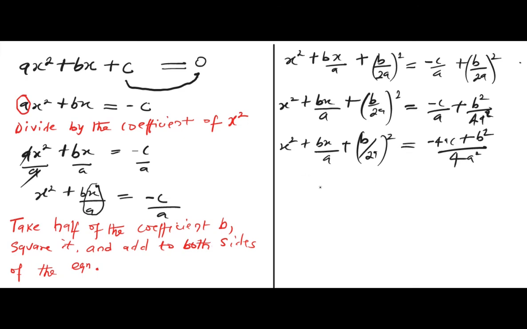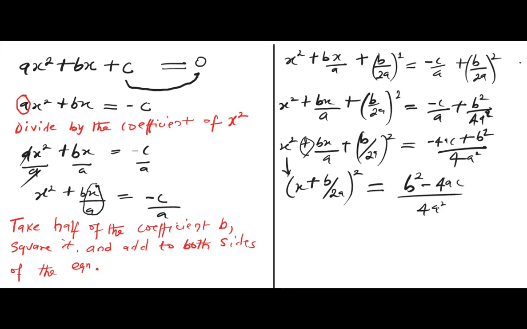Now let's factorize this trinomial, and I'm going to show you a shortcut to do that. This is how it goes. You take this x, this is x squared, you take one of it, that is x. You take this sign, which is plus, and you take one of these, this is b over 2a all squared, so you take only one, that is b over 2a, and you square everything, equals this. We can rearrange this as b squared minus 4ac divided by 4a squared.